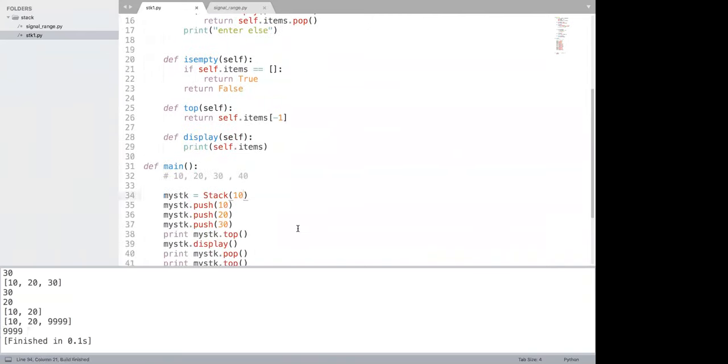The length is 1. Now I'll reduce the capacity to just 5. So now I'll push 200, 300, 400, and 500. See, now the length is 5. But if I try to insert the next one, it should error.